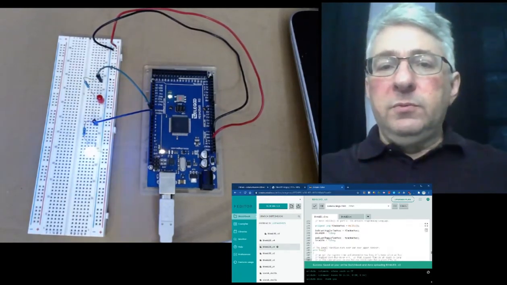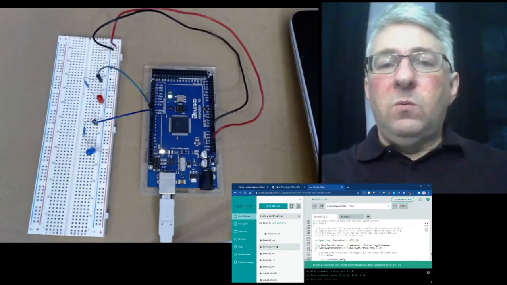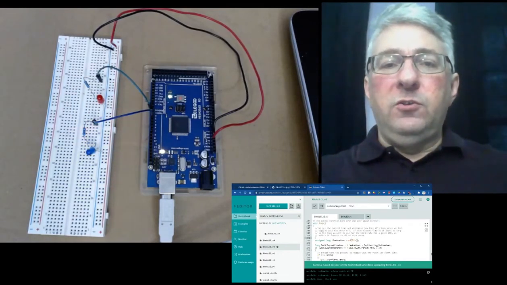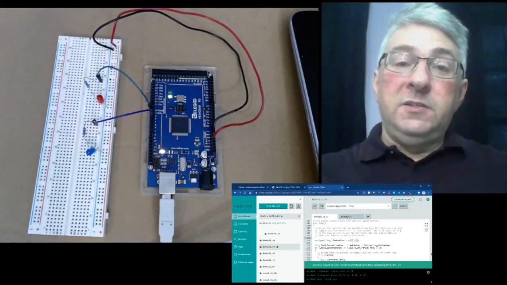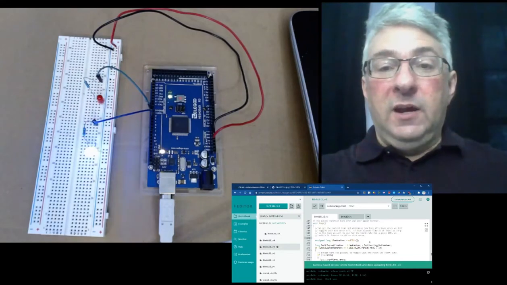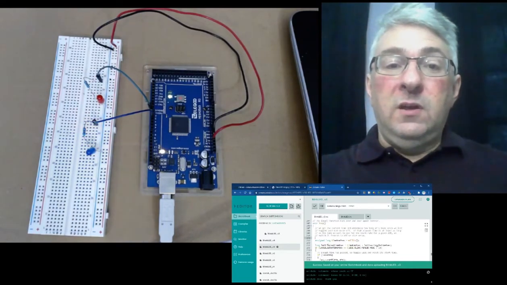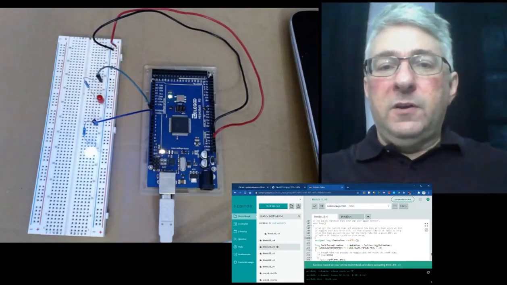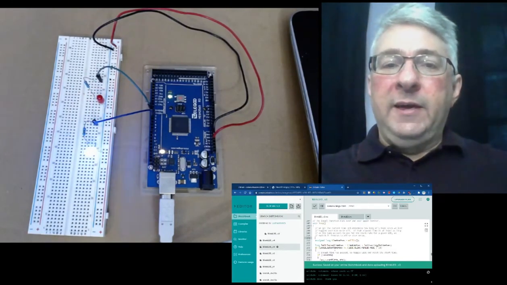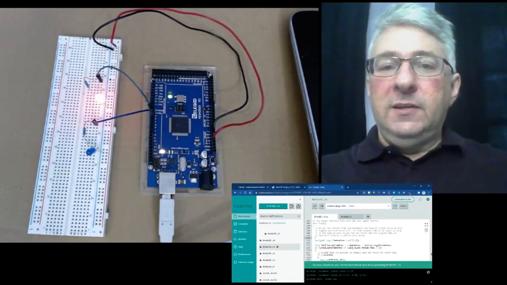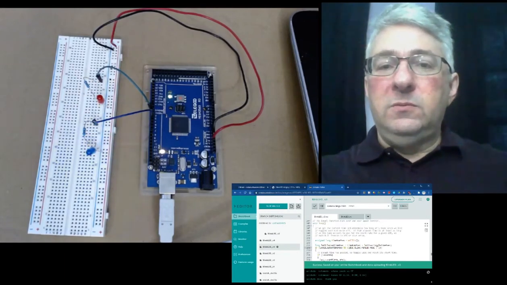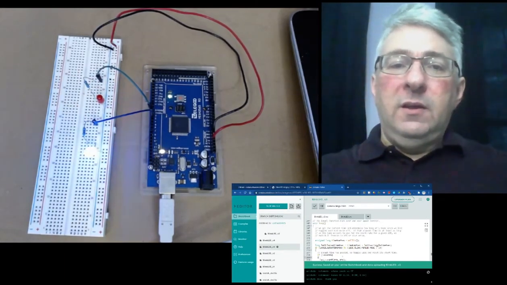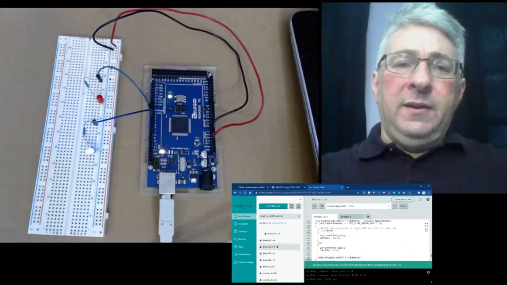And now let's look at loop. What loop is going to do is we're going to get the current time each time we get into loop, and we're going to say, how long has it been since I last toggled each of those LEDs? And if it's been long enough, I'm going to toggle it from on to off. So for LED 1, how long has it been? It's been the current time minus whenever we toggled it last, and we say, well, if the amount of elapsed time since that last toggle is greater than or equal to half of that blink period, then we're going to toggle it. And how do we do that?